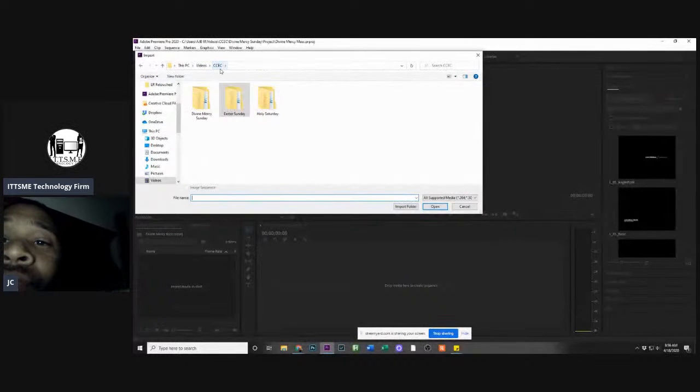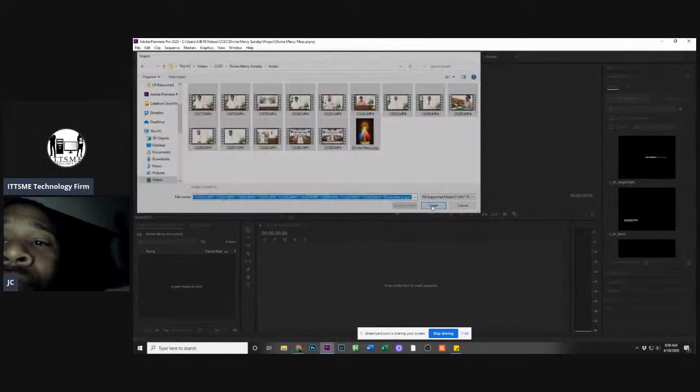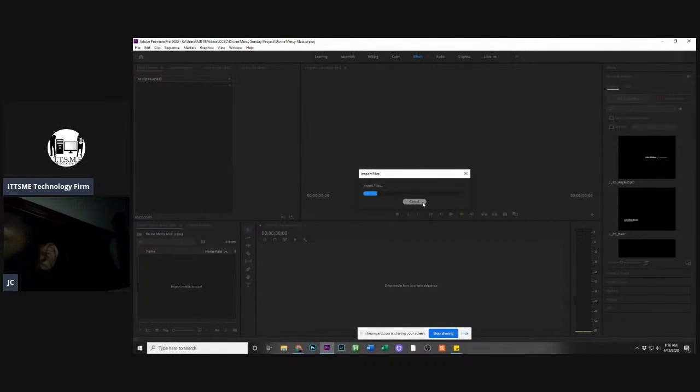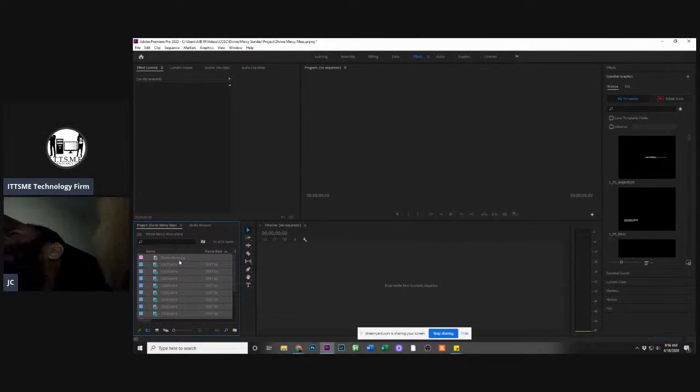We're going to go ahead and go to Divine Mercy, assets, and I'm just going to do a Control A, which does select all, as you can see, and I'm going to hit open. All right, so now all of our items have been opened right here in our project window.